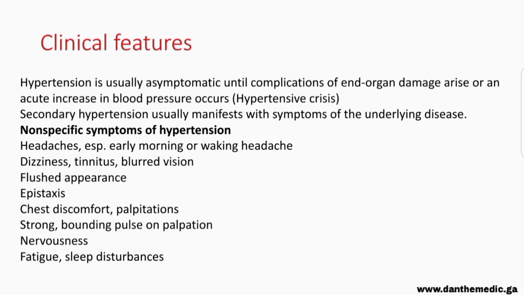As for the clinical features of secondary hypertension, it usually manifests with symptoms of the underlying disease. As for the non-specific symptoms of hypertension, we have headaches, especially in the early morning, or waking headache, dizziness, tinnitus, blurred vision, flushed appearance, epistaxis, chest discomfort and palpitations, strong bounding pulse on palpation, nervousness, fatigue and sleep disturbances.